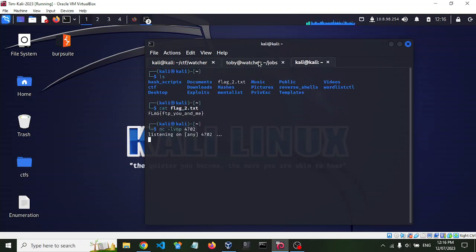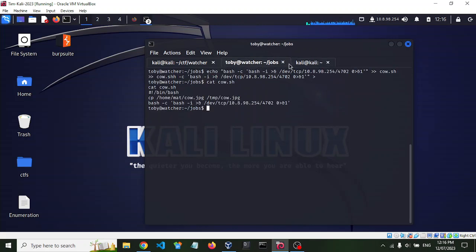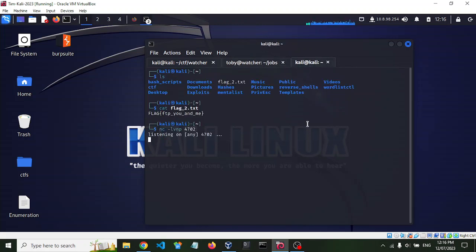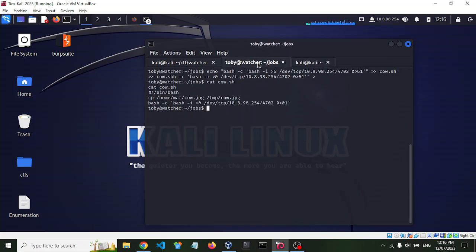Now, it's a cron job, so we should get a connection here very soon. Once the cron job runs, we should get a connection. Is it 4702? Yep.